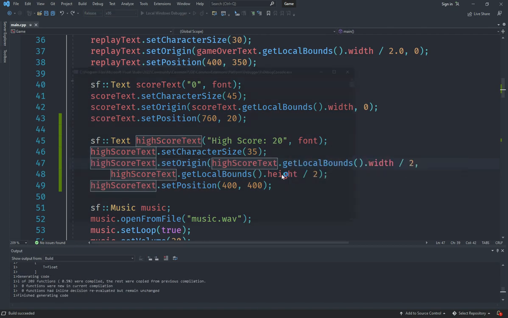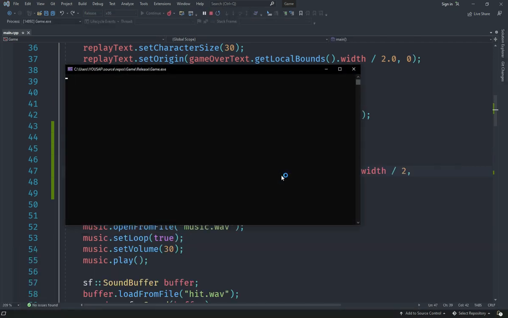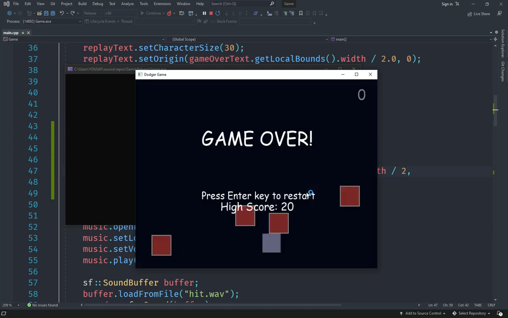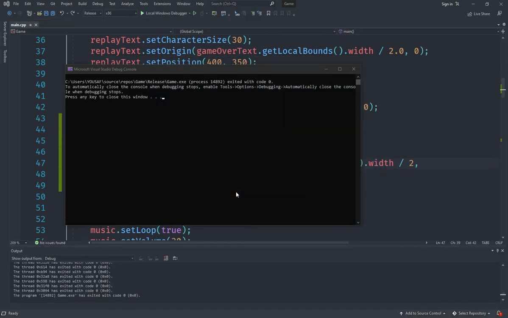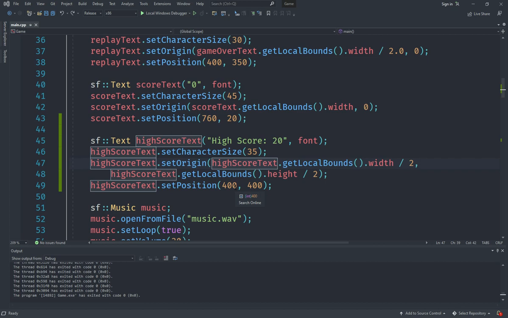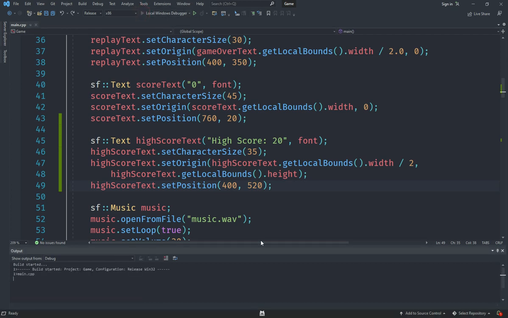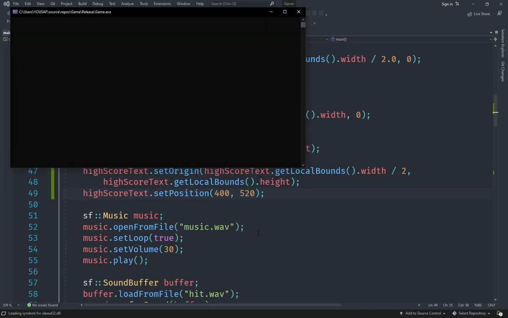As soon as the game starts, what you should see is that it does work, but our high score is a bit too close to this press enter to restart. We want this to be a little farther away. So in order to accomplish that, let's just make that height just height, so that the origin is at the bottom, and then we are going to make the position be something like 500, or actually 550 or 20, let's say, which will position it somewhere low, almost on the bottom of the screen, which is pretty awesome.